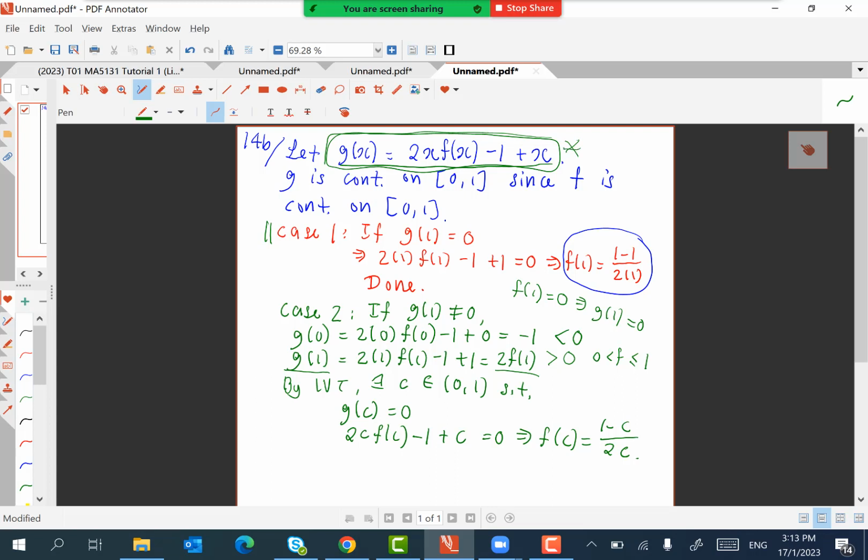Then you may ask me how come I know that I have to consider case 1. Just because in trying to do this question right away, I found that I was actually stuck here at first, because I would end up with this statement. I can't conclude conclusively that this is more than 0. So I realized that because of this, I need to consider a separate case, and that's why I created case 1. So although you may see that I do it so smoothly, actually there is some trial and error involved, and I realized that I can't have just case 2. I need a case 1. That's how case 1 came about. Likewise for the other question, the one that we did for 14a.